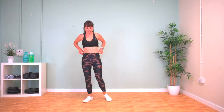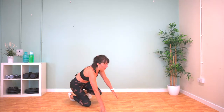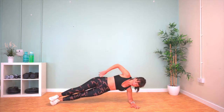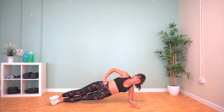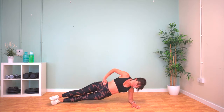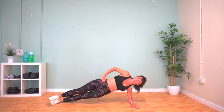Right. Side plank now. Today we haven't got that many jumpy moves. We've just got a couple towards the end. So side plank, we're going to hold it and pulse. Join me here. Full 40 seconds on this side, full 40 seconds on the other side.